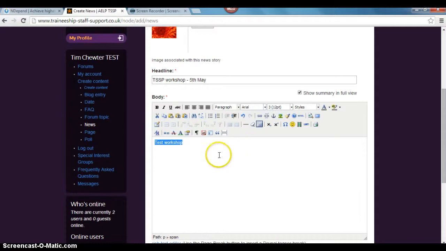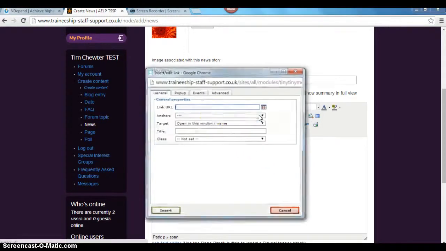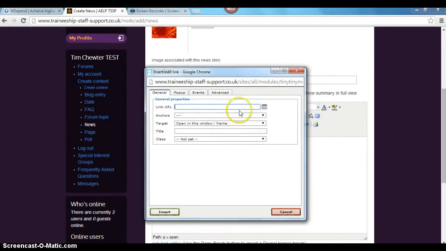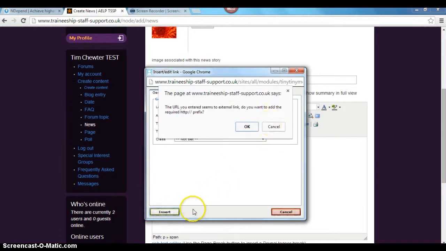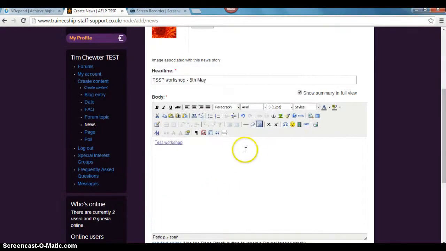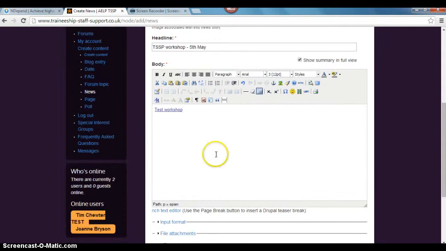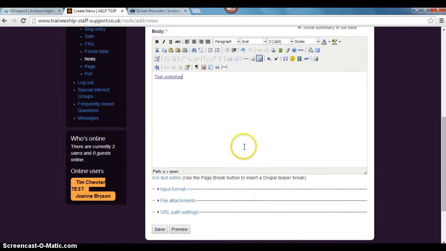And one other feature to note is this hyperlink feature here. So if you highlight again what you want hyperlinked, then you can just click this button here and it opens this pane, and here you want to add in your URL. So I may add in the ALP website, that's where I want people to go, for instance, and then click Insert and OK. And so you may have a number of bits of information about the workshop and you want people to visit another page to sign up, for instance, then you can add in a hyperlink there.